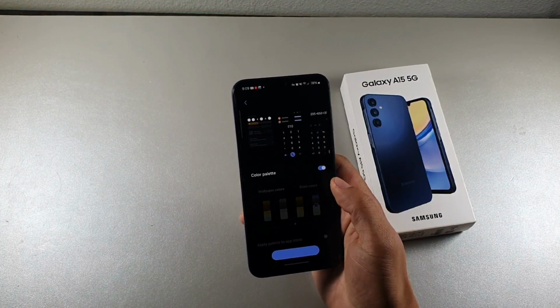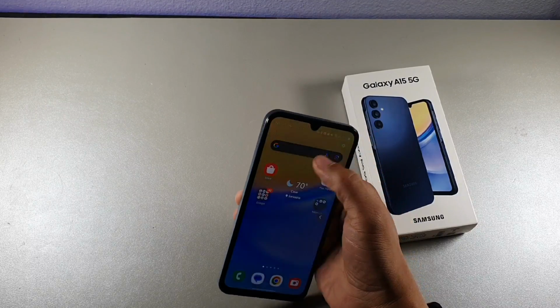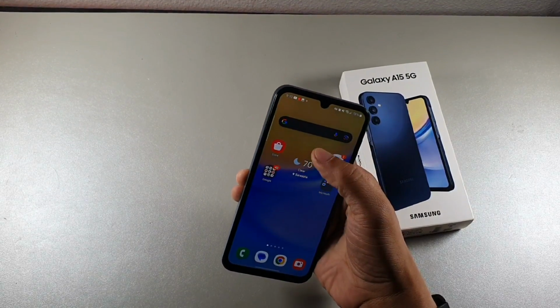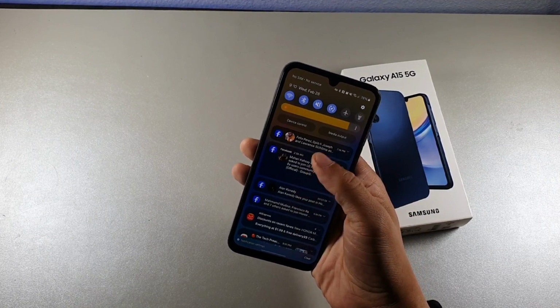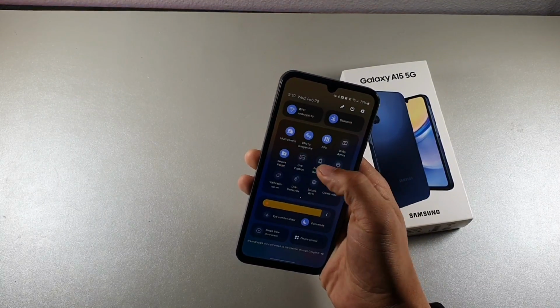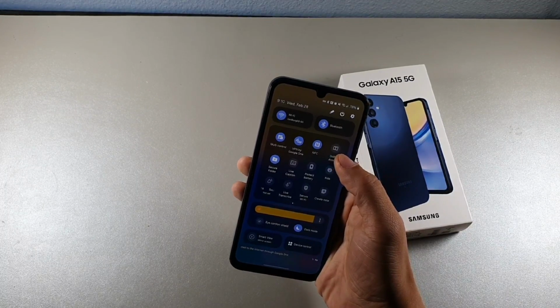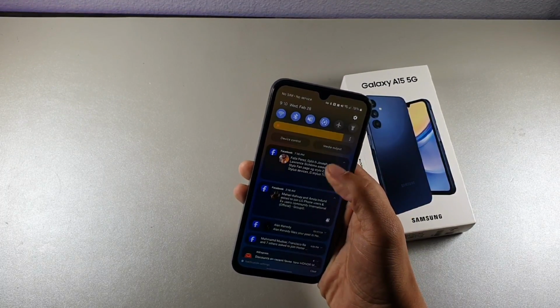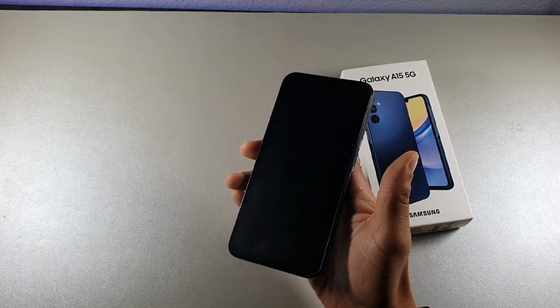And so I think that's a cool feature because it gives you full customization over the color and backdrops. So you can see now when I slide this down, it's going to give me that yellow bar with the purple icons. And I think this is a cool feature if you just kind of want to play around with the device a little bit more when it comes to the customization of the colors and backdrops. So I think this device will look really good after you've customized it to your own personal preference.